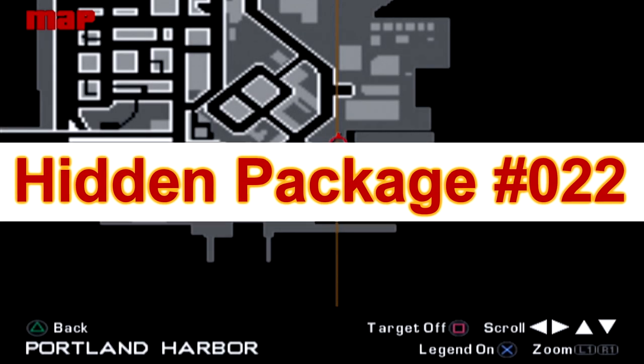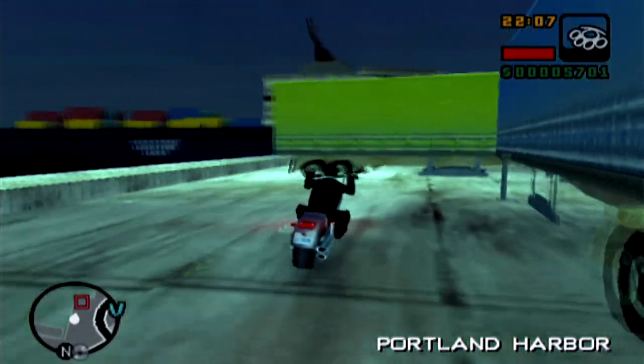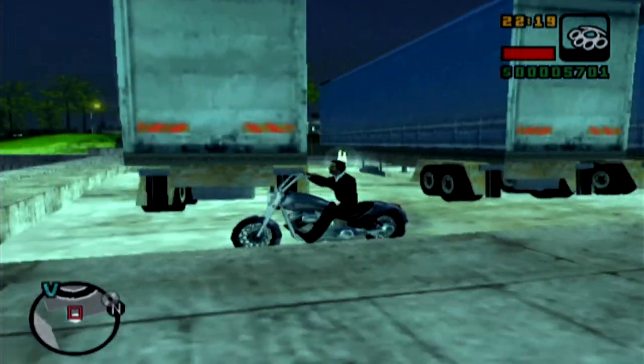The 22nd package will be the last one we need within the harbor area. For the boat we got the previous package from, follow the edge of the harbor south behind some station truck trailers. Between the last two will be the package.